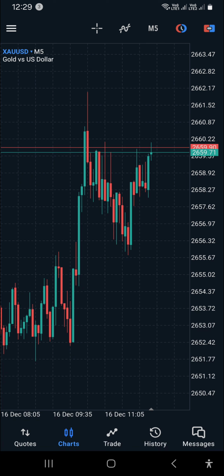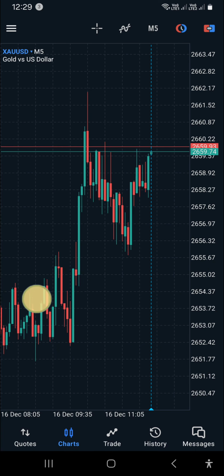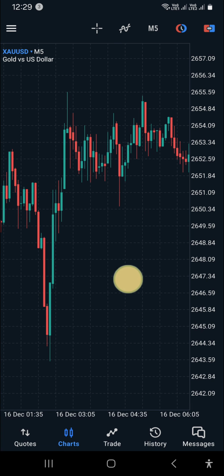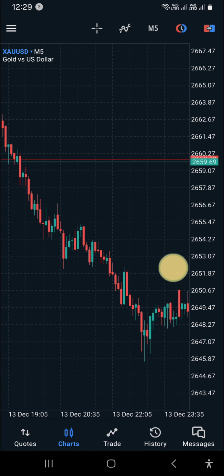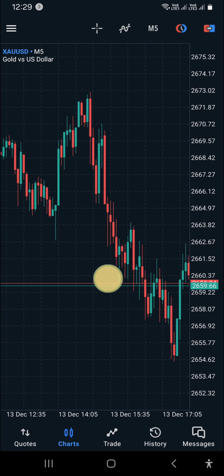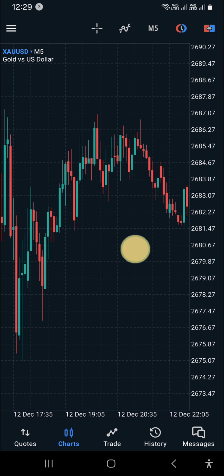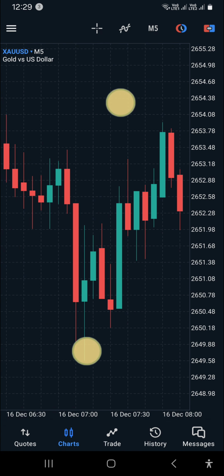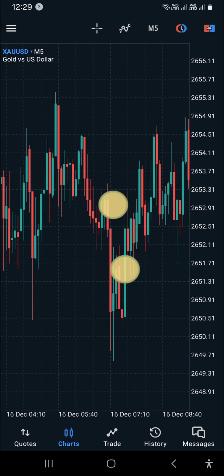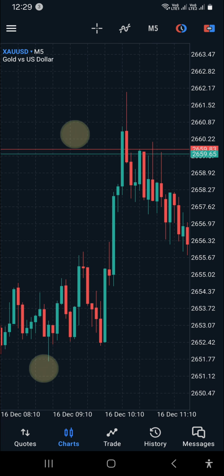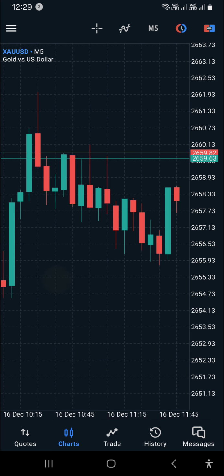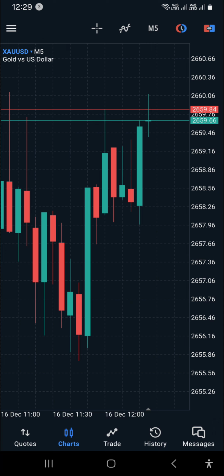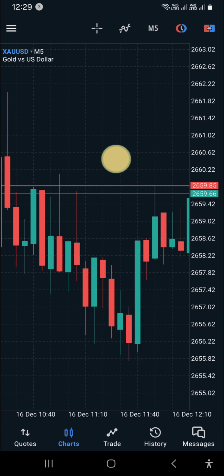So this is the chart. When they say market, what they mean is this red and green that you see on the screen. We call this a market. You can zoom out, you can zoom in, based on how you want to view the market. And then you can play along with your finger on your screen.